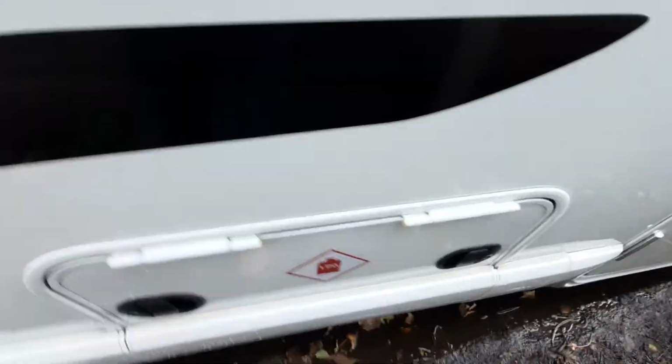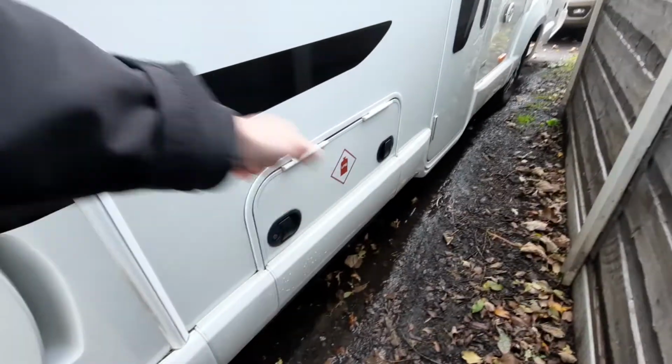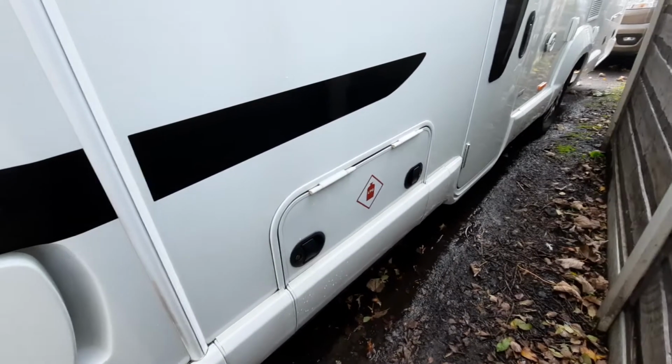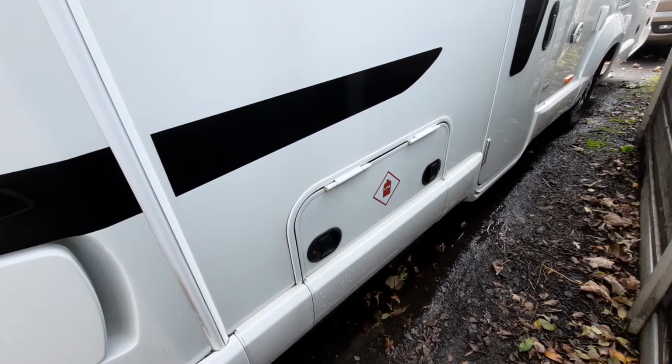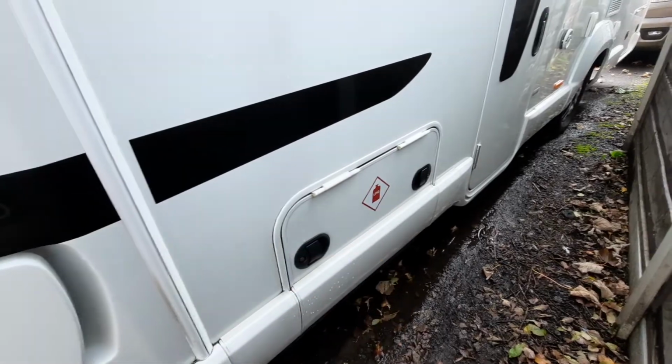Coming to the front, you've got your gas bottles which go in there, which once this is open, you can easily remove and swap out. The main thing with the gas is obviously when you are travelling, make sure that it's turned off at the gas bottle, because obviously you don't want any gas in the vehicle due to safety.